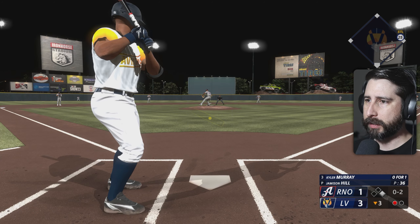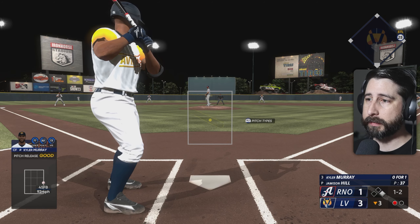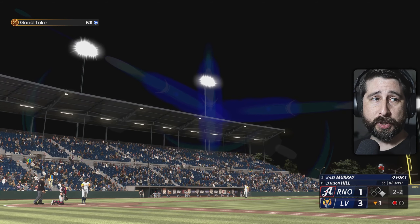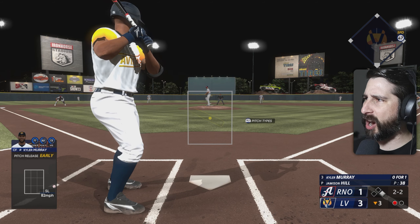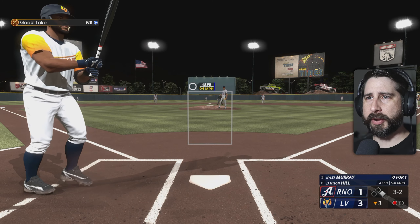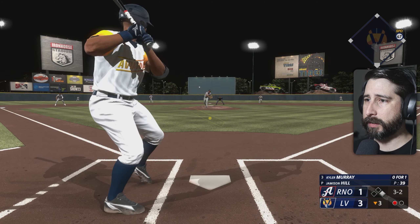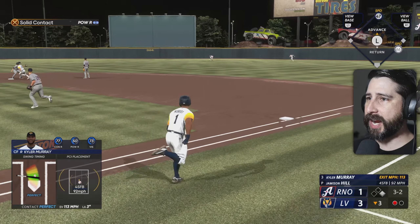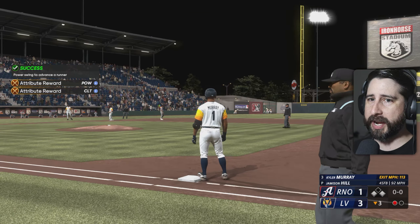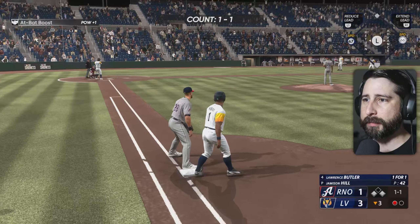0-2 is the count now. He should have rung me up on that but he didn't. Taking the slider, we're now 2-2 — working our way through. I still got this cough going on. 3-2, I cannot believe we've brought this back to a full count. Hard hit, that's past the second baseman — I think we're going to stop at first, but we get runners on the corners now. We get the dynamic challenge too — something we don't see very often from Kyler Murray.